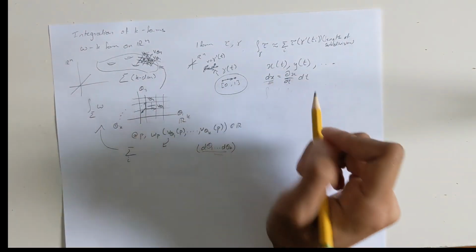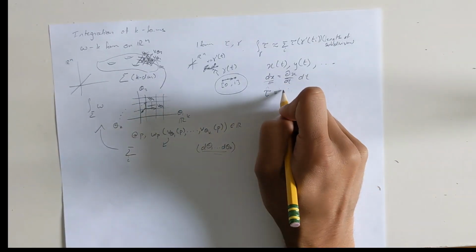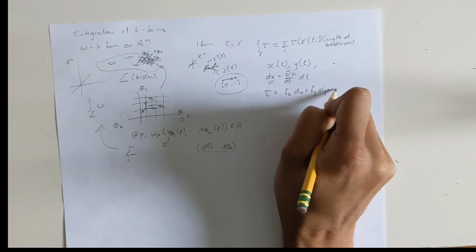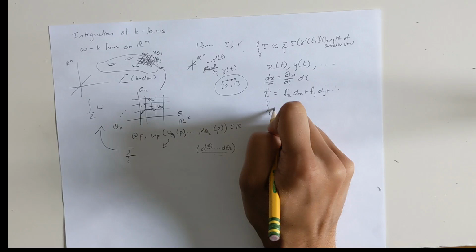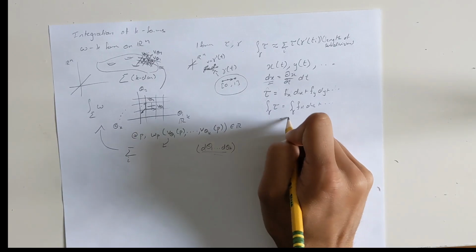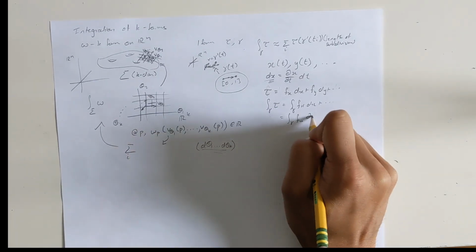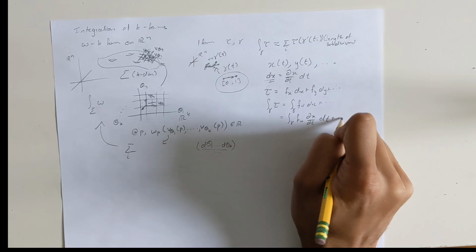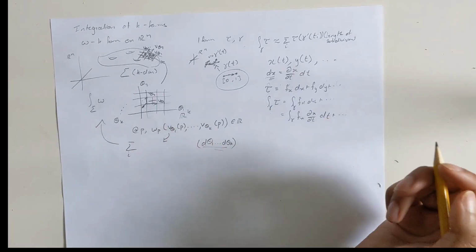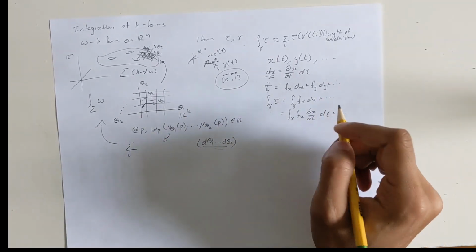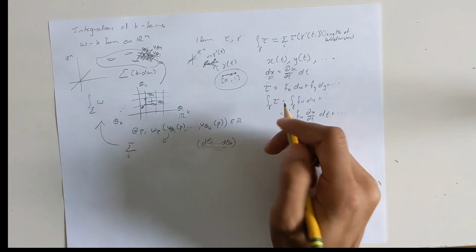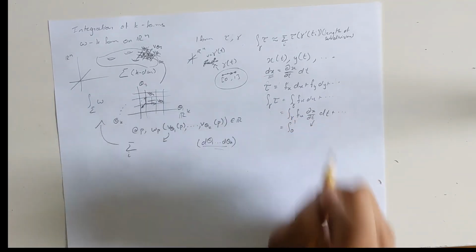Okay, so now that you've expressed dx in terms of these, what you can do is write tau as being some function f sub x dx plus f sub y dy, and so on and so forth. And then when you take the integral over gamma of tau, you can rewrite this as the integral over gamma of f sub x dx, and so on, which you can rewrite as the integral over gamma of f sub x times the derivative of x with respect to t dt, plus the other variables that you have. And then here, now you're taking just an integral over dt, and all the other terms will also have an integral over dt, because dy will be, for example, dy/dt times dt. And then gamma just becomes this interval, so it will be the integral from 0 to 1 of these terms.